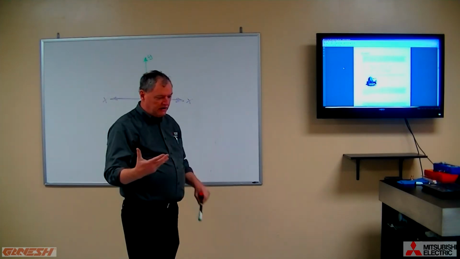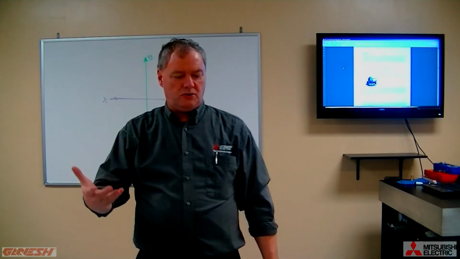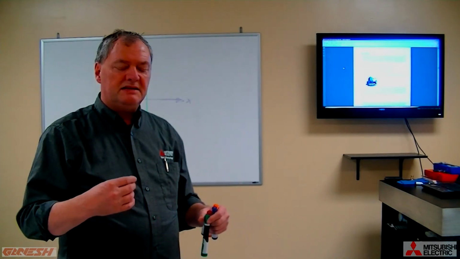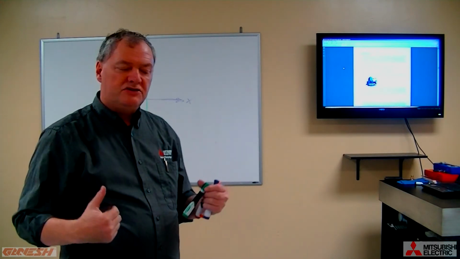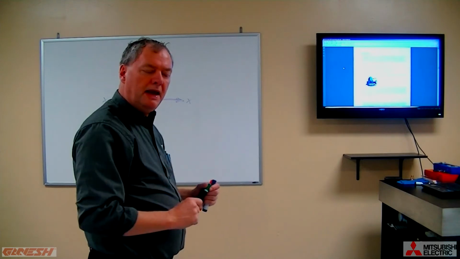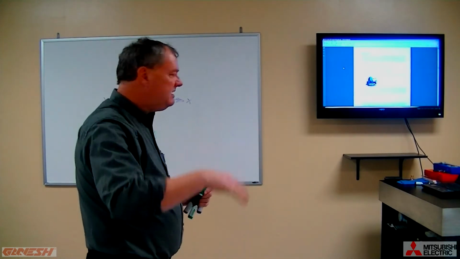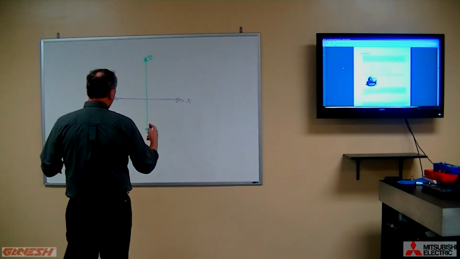Now, the concept of a Cartesian coordinate system is that points that exist in this coordinate system can be mapped in terms of units. So a point might exist 1 inch over in x and 5 inches up in y, and so on. All points in the Cartesian coordinate system can be mapped in terms of x location, y location, and z location. So where do those numbers come from?